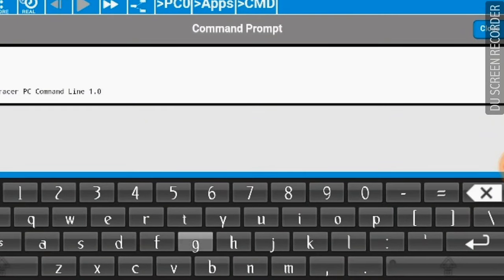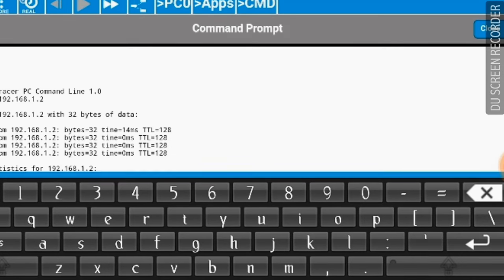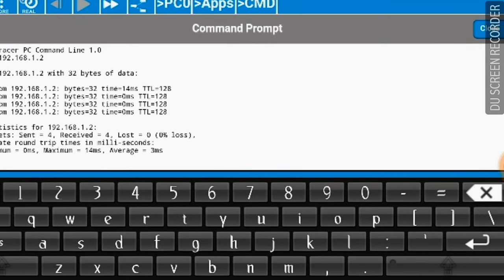That will be ping 192.168.1.2, and we hit enter. Now we see our packets are being transmitted to the next point and back to us. We have a swift ping.